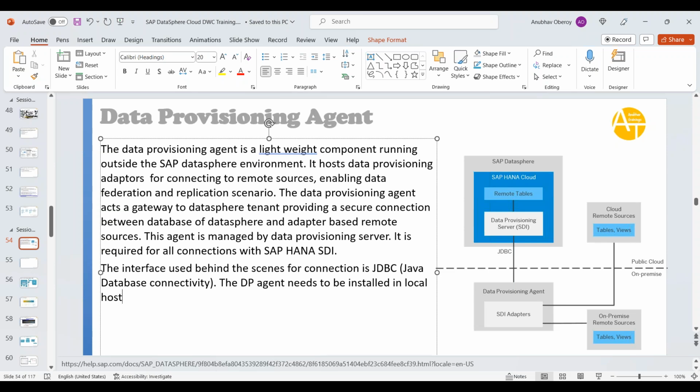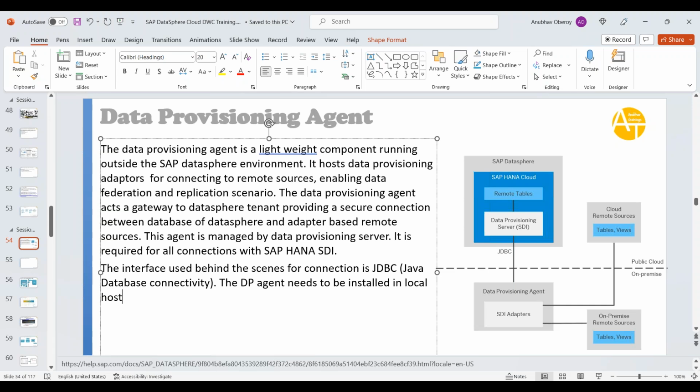The moment it stops, connectivity will also stop. So when you install this, don't install it on your local computer, because the moment you switch off your computer and go home, the connectivity will stop. Usually in a company, you have virtual machines which run automatically 24/7. That's where you need to install your data provisioning agent.